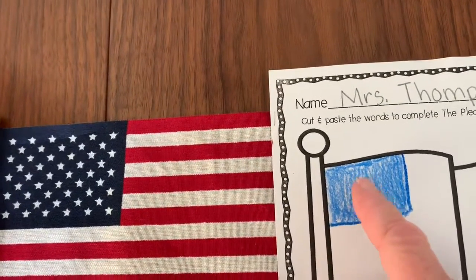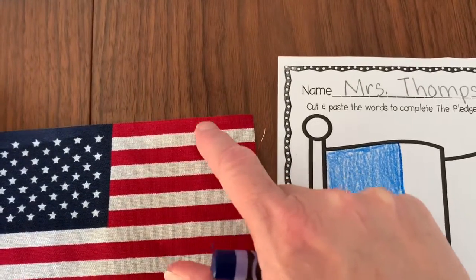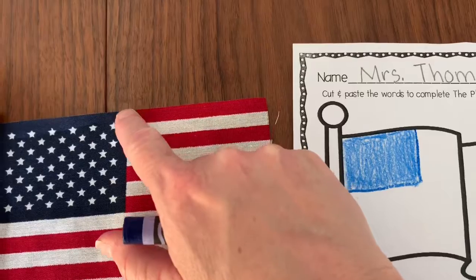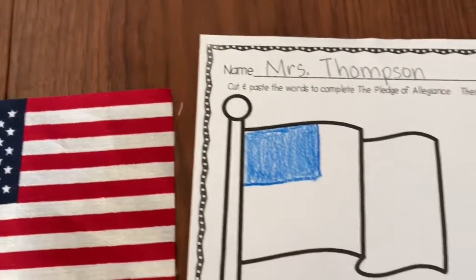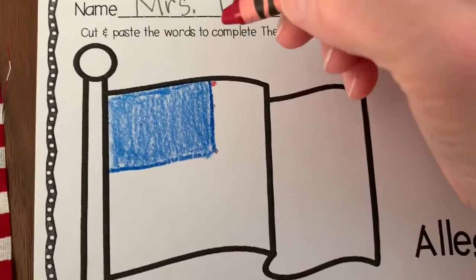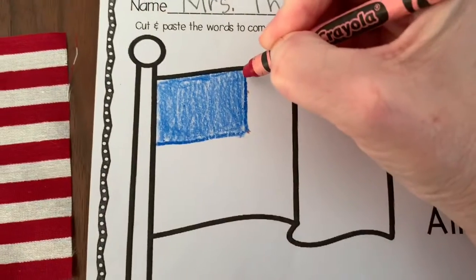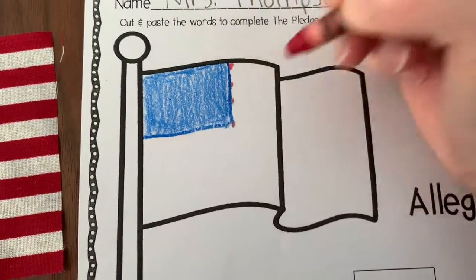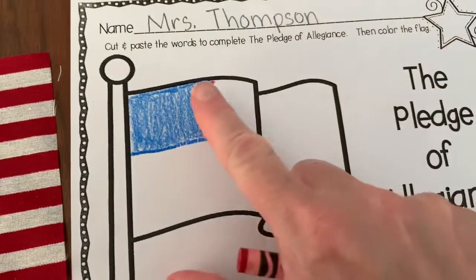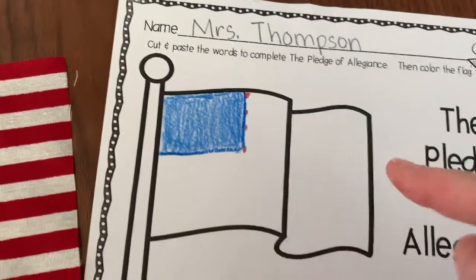So I'm going to talk to you about the stars later. Now I want you to notice the stripes — you've got one, two, three, four red stripes that come from the blue area. In order to space out my stripes properly, I'm going to put little red dots — one, two, three, four — right there, so that I get my four red stripes going across from the blue area. And then I'll have room to do three more down here.